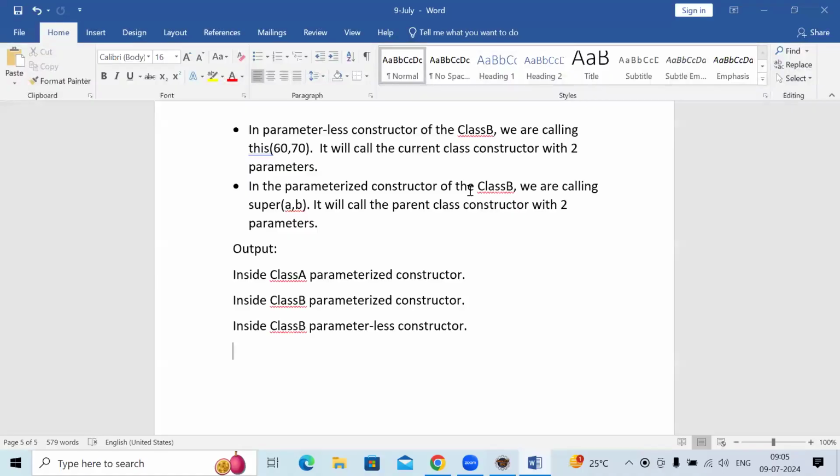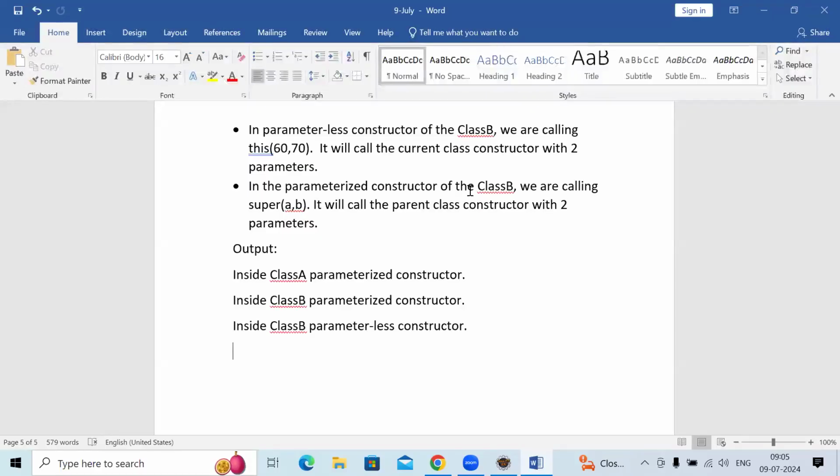If you have three constructors, the first one can call the second, the second can call the third. Online folks, did you understand my question? Three constructors are there in my class. From the first constructor, I can call the second. From the second, I can call the third. Or from the third, I can call the second. From the second, I can call the first. And the first can call the third. Like that, I can call.